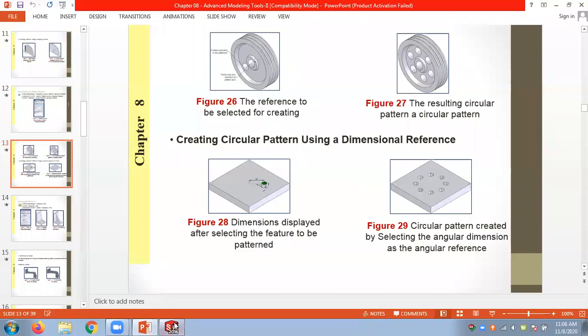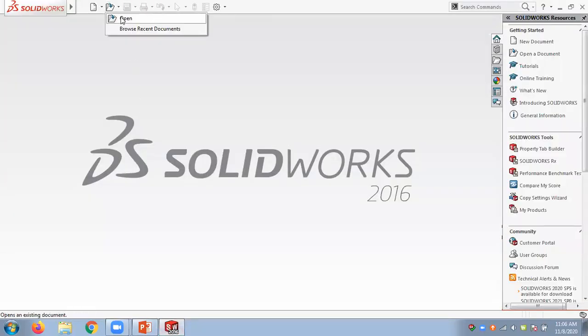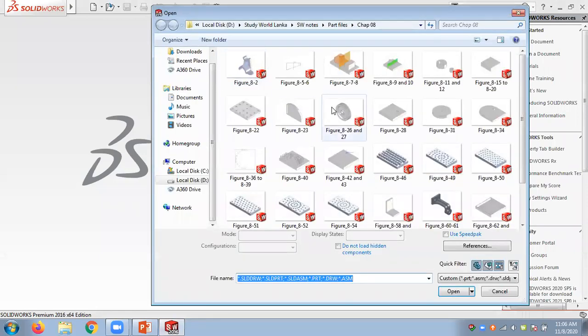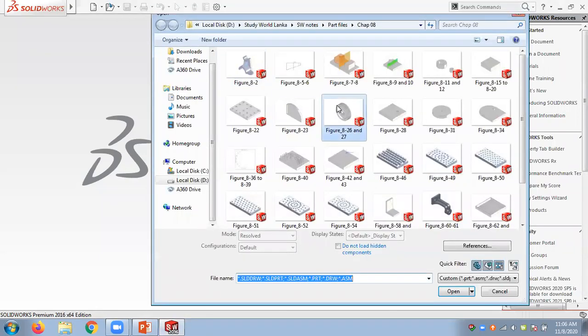There are different ways of doing it. So I will start with the art file available in the folder 826.